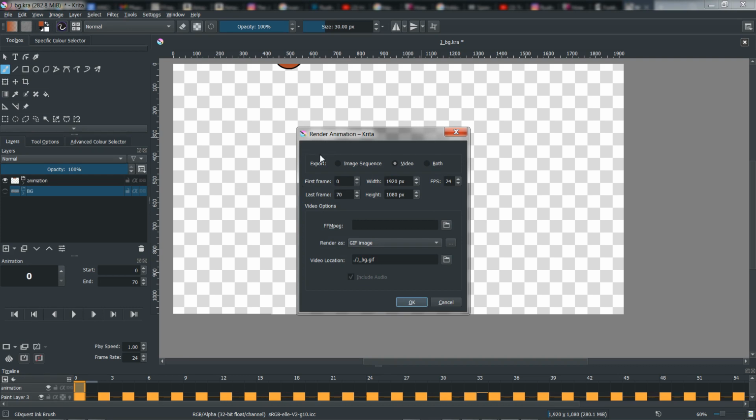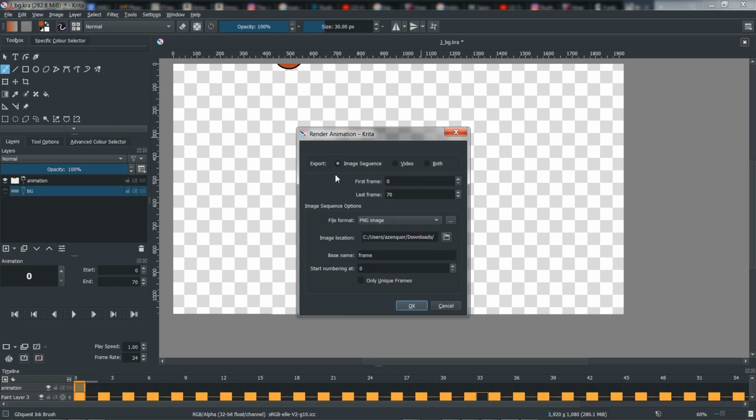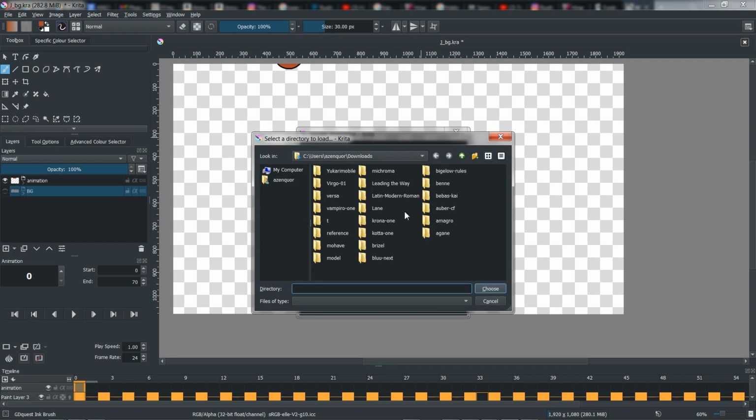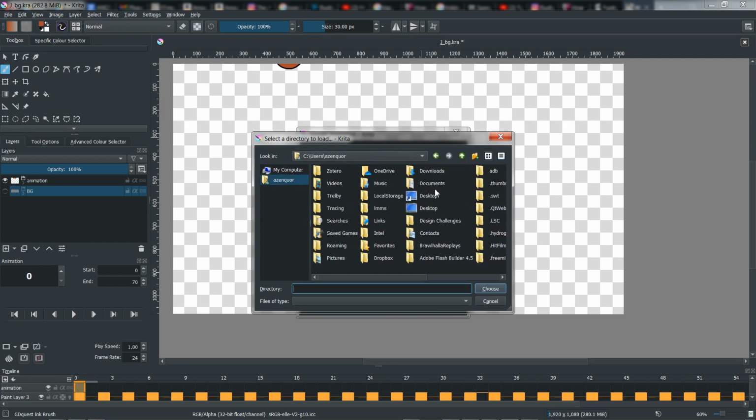In animation, typically, when you're working on projects, you want to export as an image sequence. So in the event that something goes wrong with one thing, one frame or so, you can correct that one frame rather than re-rendering the entire video. And it gives you more control as well. It might take up more space, but it gives you a whole lot more control. And when you're working on a production, you definitely want to not be going back and forth too often.